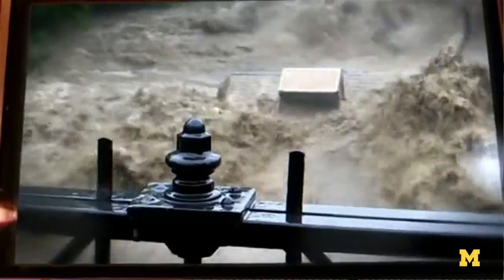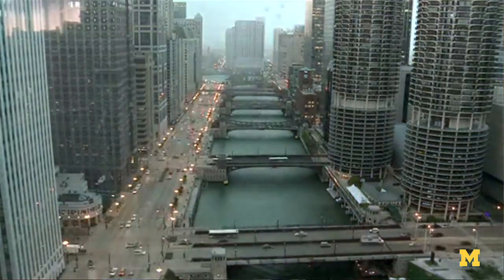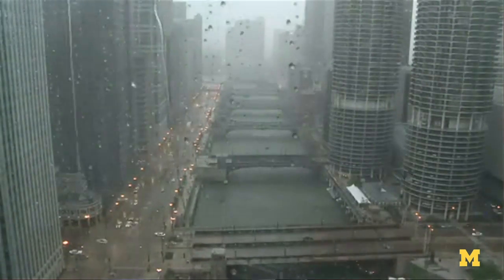The storm surge itself coupled with the waves causes beach erosion, which if structures aren't on piles or on spread footings, they become eroded in front and the buildings fall and can be destroyed. High-rise type buildings are on pilings so they're not going to fall over due to the storm surge — they just get flooded, and depending on the storm surge, the first story or the basements or the first two stories get ruined and they have to come back after the storm recedes and repair that damage.